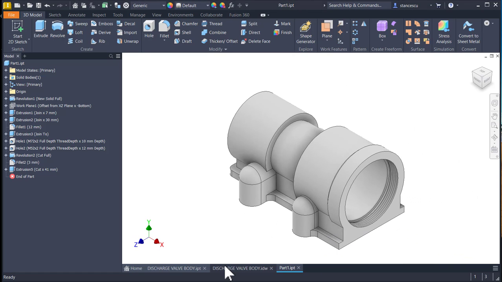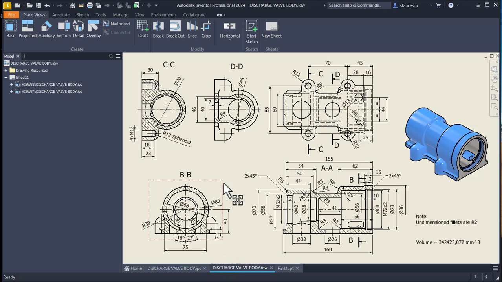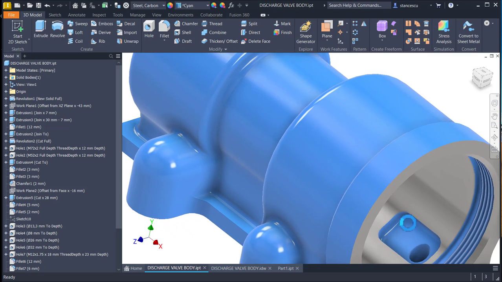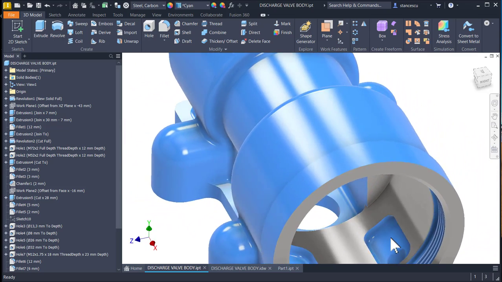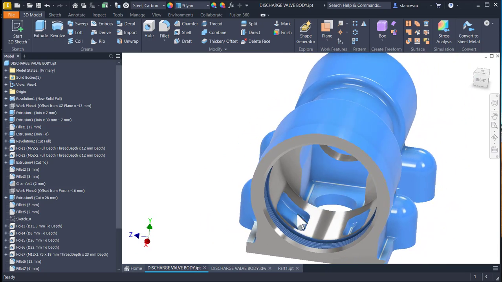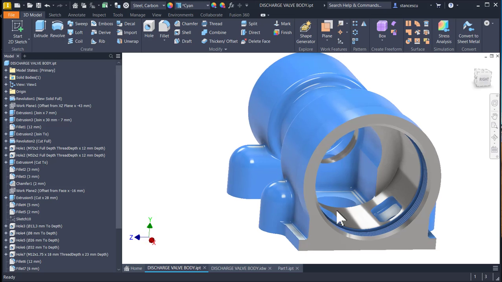Good. Next, as we see better here, this cuts inside this cylinder.